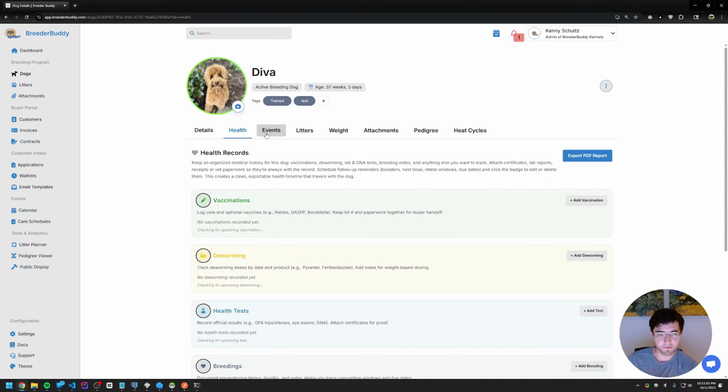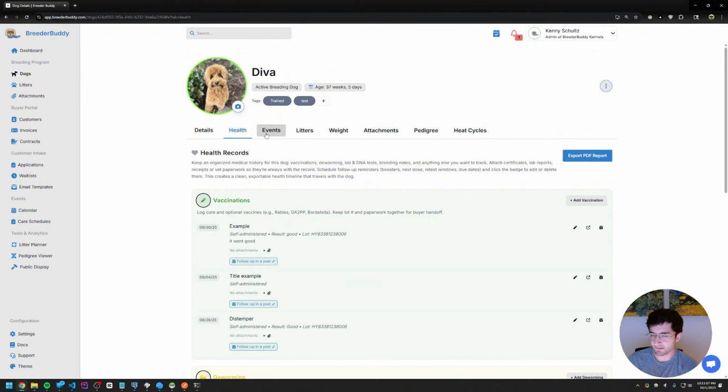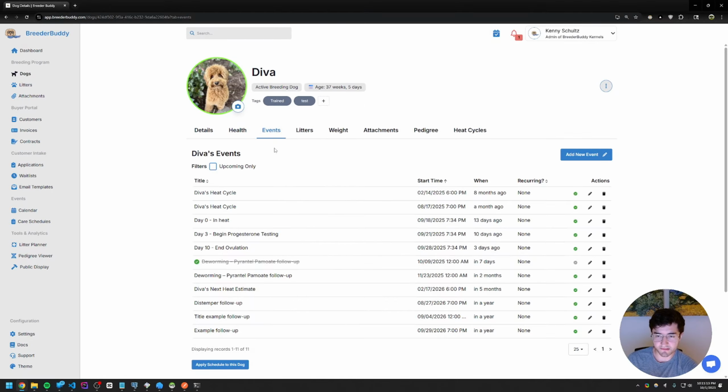So to keep things in the interest of staying high level, I'll go through the other tabs briefly. This is the health tab. This is where you can store all of your medical records and set reminders for follow-up events, such as the next time a vaccine is due. This events tab is similar, where it shows those reminders and where you can manage them at a higher level. You could also sync these with your Apple or Google Calendar, so you get reminders directly to your phone.